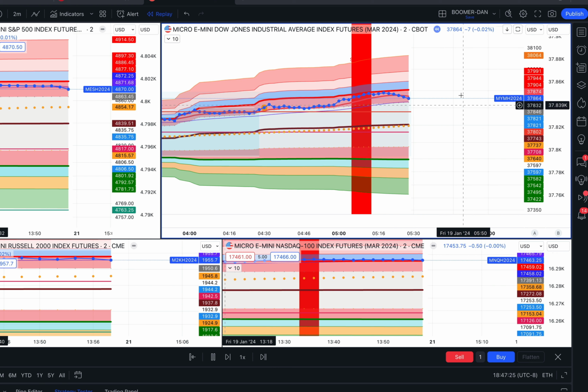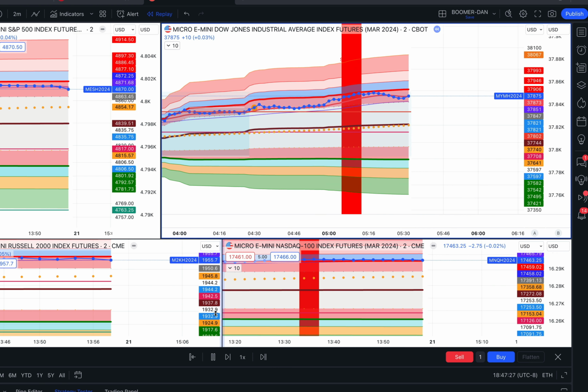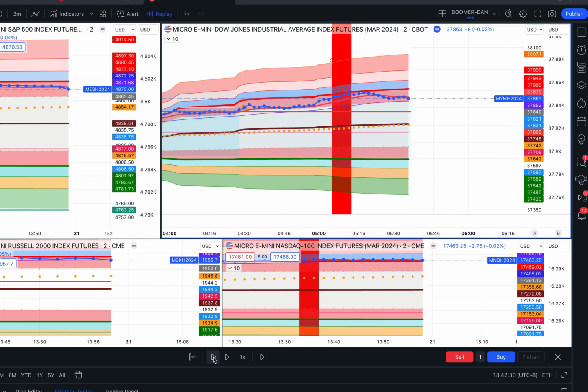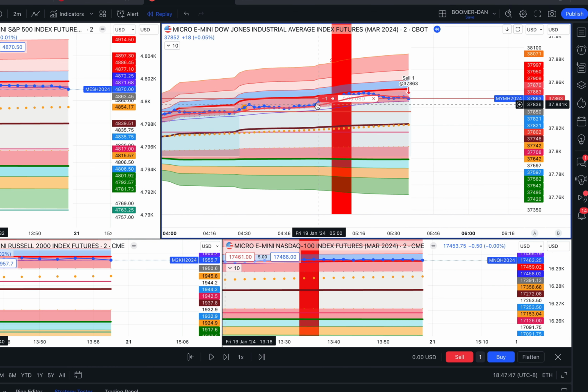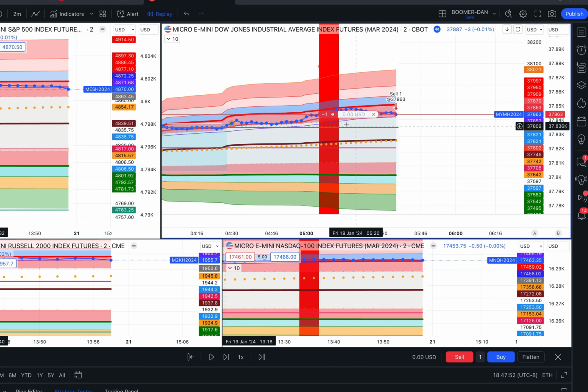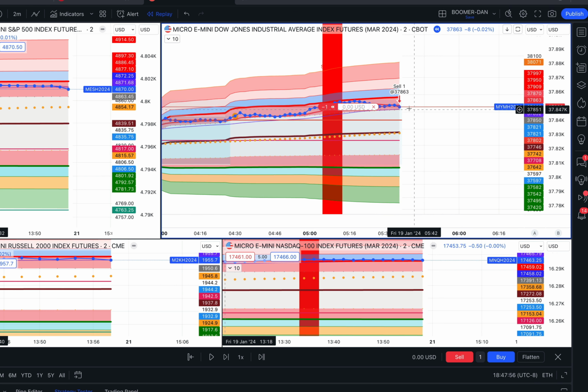But let's say, for example, in this trade we wanted to place a trade right here. We would just come down here and hit the pause button. So we paused it, and we come down here, and let's say we want to sell a micro MYM contract right at this point. So we just click the sell button. And when I click the sell button, you can see this little red window up here show up that says -1. That just shows our current position now. So we just entered that position in the back test.